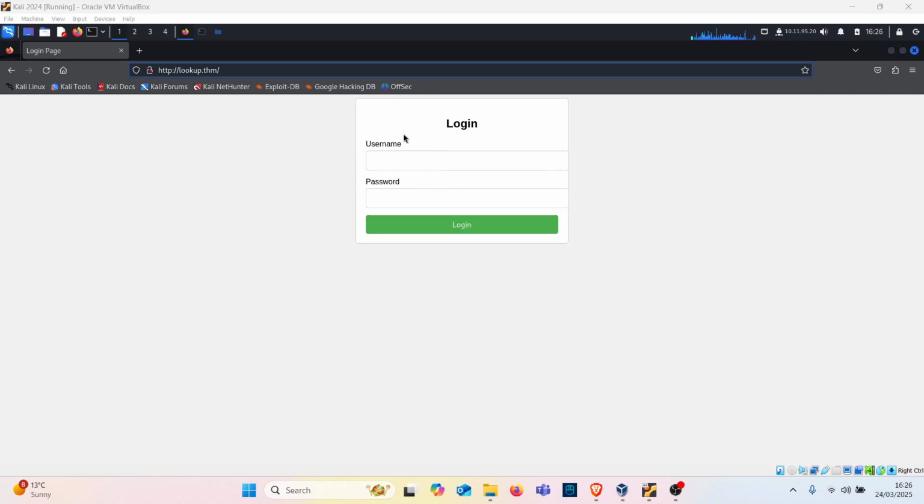Normally you would need a directory enumeration for this, however there isn't any useful information from the directory enumeration.